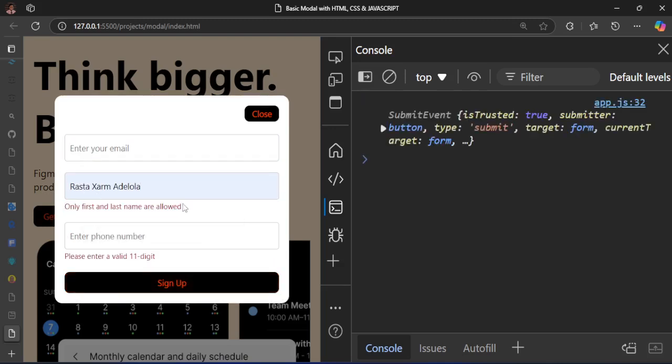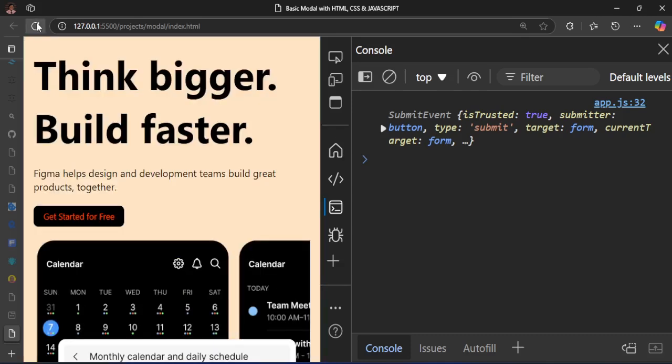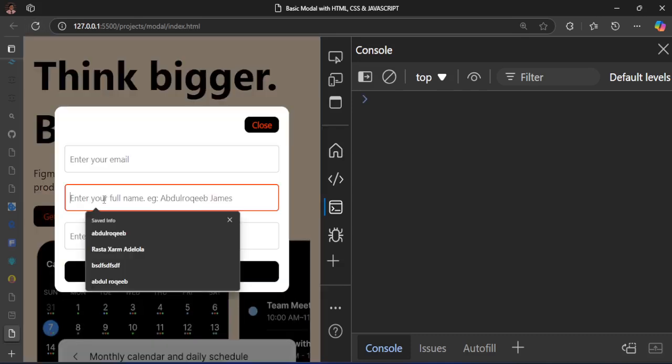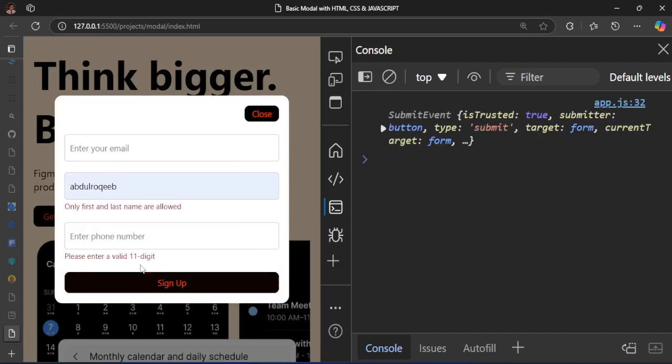Only first name and last name are allowed. The same thing when it is 2 names. That's the same error message, and when it is less than two names, that same error message is going to show, because we don't care whether it is less than two or more than two. This is the error message that we always want to show to the user.